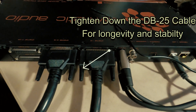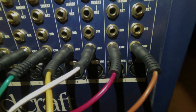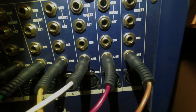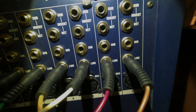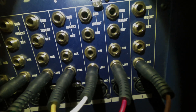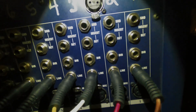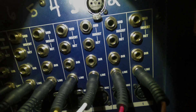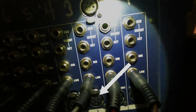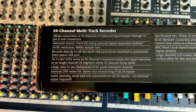Let's look behind the desk and see how to hook this up. As you can see, it has insert send and return, direct — which is a direct out of the channel — then line input, then the mic pre. So what you would do for mixing is come into the line input on every one of these channels. If you wanted to direct mix, you come out of that same channel. Now if you're going to sum, you'd want to come out of the master section. You can be flexible just by pulling these out and putting them in a different spot. Plug in your mic right here and you'll automatically record the input if you come out of the direct output, and if you're mixing you want the line input.